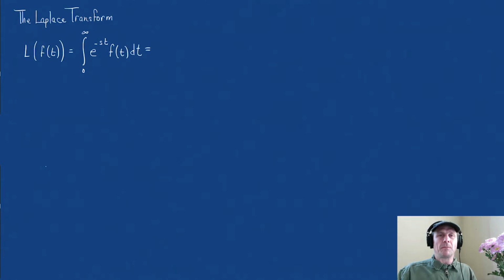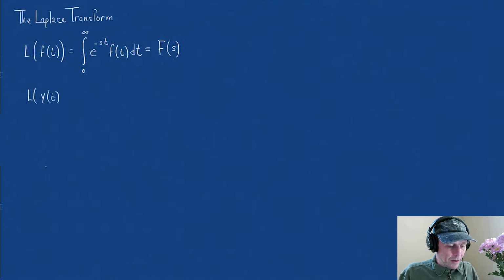And here's the interesting part, and you'll see this as we start working with this more, is that the result is no longer a function of t. The t's get substituted by 0 and infinity, or limits at infinity, and then we're left with a function of s. And so we'd say that the Laplace transform of lowercase f of t, we're going to denote as capital F of s. So for example, if I took the Laplace transform of the function y of t, then we would write that result as capital Y of s.